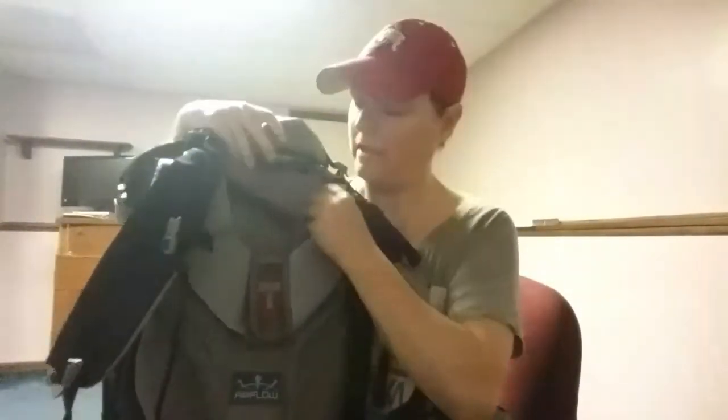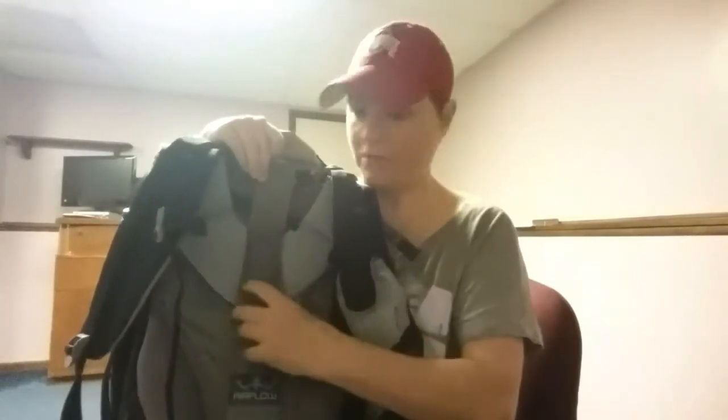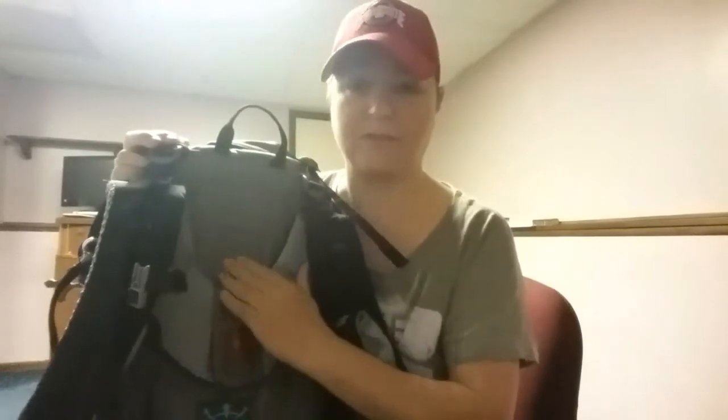It's got an ergo design, which is pretty nifty actually. You can just undo this, remove the little strap from out front underneath, and then re-thread it into, hopefully you can see it, there's these little straps here, and then you just put it into a new hole where it's good. For me, I have mine almost to the bottom. I think there's maybe two more straps down here for somebody with a shorter torso, and there's a whole bunch of straps up here at the top for somebody with a longer torso, so it's going to fit a varied amount of people.